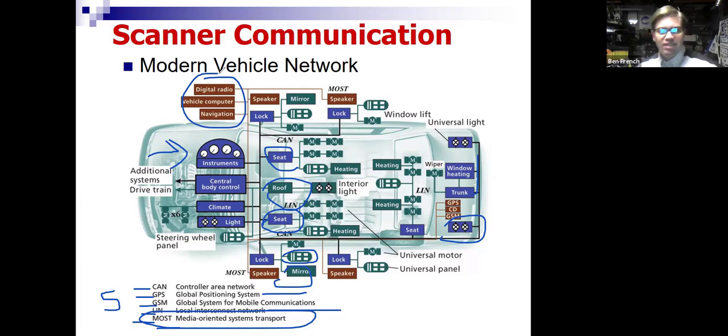And what happens is that at some point, all these computers have to be able to talk to each other. Now, they might speak different languages. I'm going to have one computer system on the car that's going to be my universal translator, if you will, that will be able to speak all the languages and basically link all these different computer networks together. Okay. So this is a modern vehicle system. And as a network system, as you can see, there can be a lot of stuff on there.